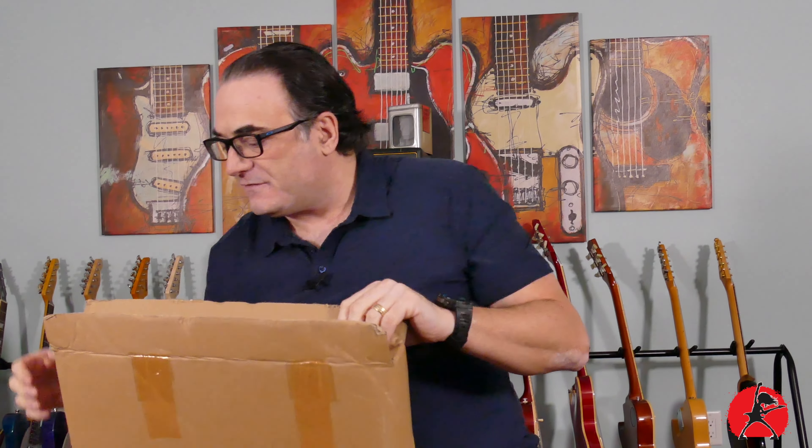I like to keep my guitar builds for the winter because winter is kind of dreary with nothing much to do. So what better way to pass the time than to build a new guitar? I reached out to the good people over at Guitar Anatomy, and Cameron hooked me up with some parts that I need to build this guitar.